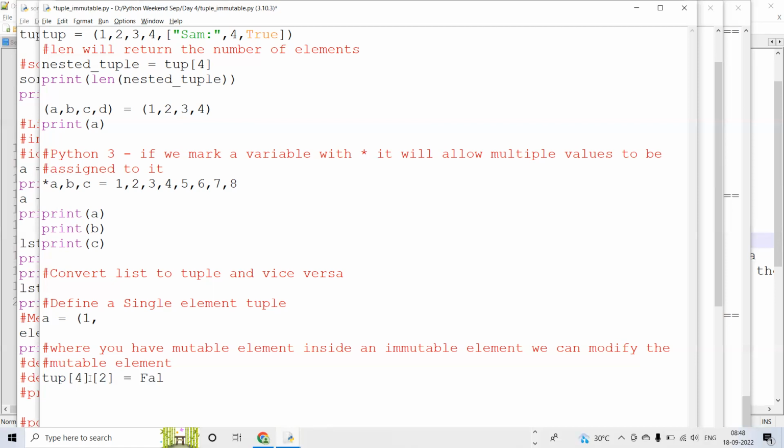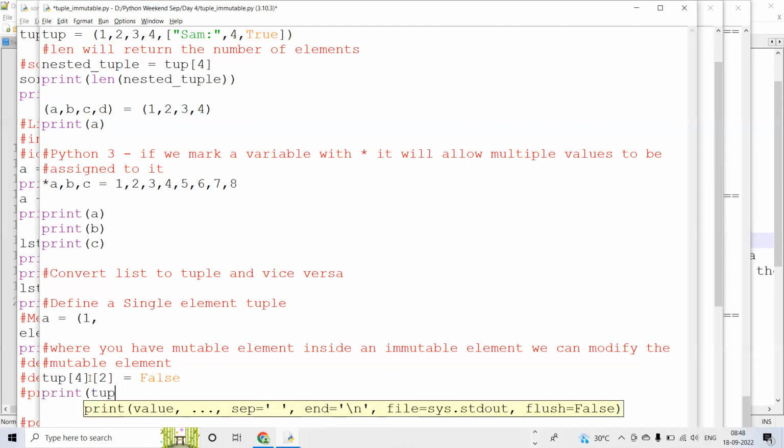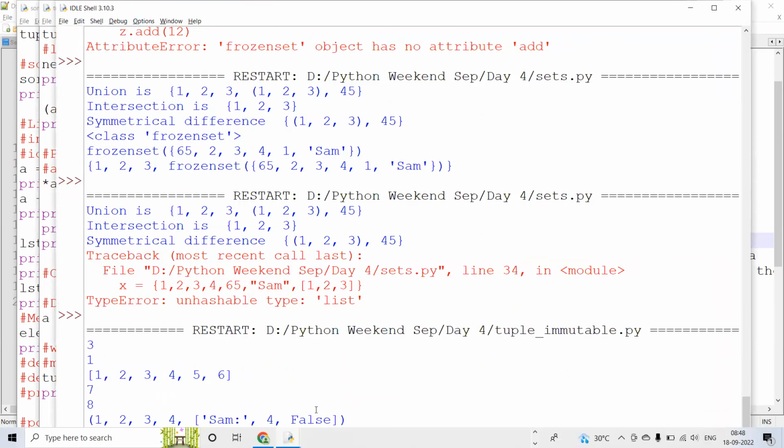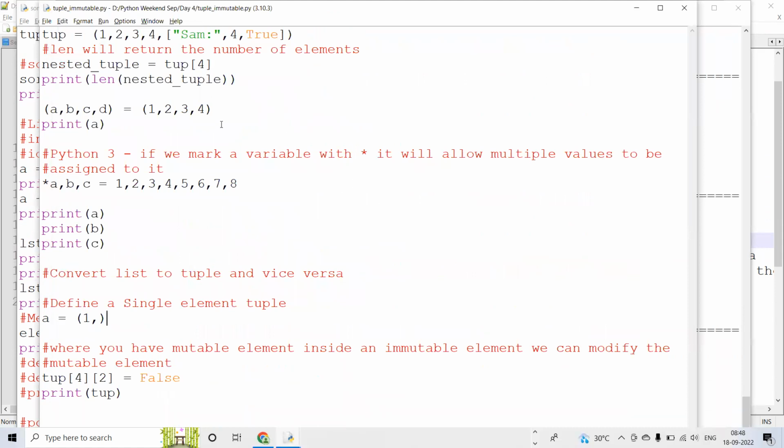We can make it as false, and now if you print this stuff, where is this error? This is not placed. You see this? So you have to remember this: when we have a mutable element inside a tuple, which is immutable, then we can modify only the mutable element.